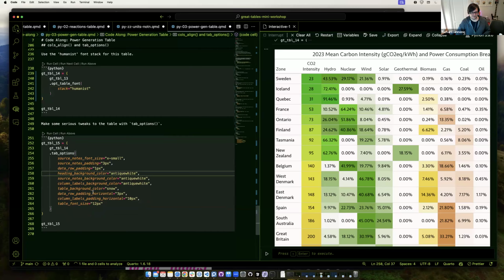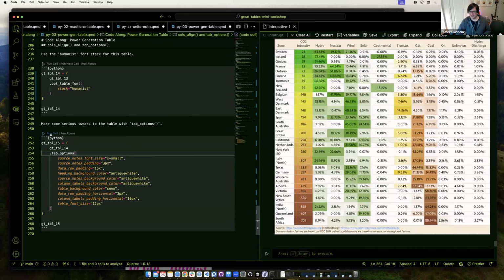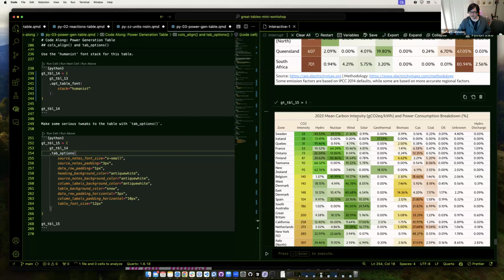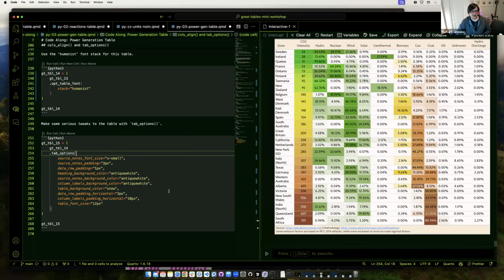And finally, essentially, this is a number of table options, which allows you to change all sorts of things in the table with tab_options. You can change the padding between data rows, both vertically and horizontally. You can change the font size for the entire table. You can change lots of background colors for different parts of the table. So I'm going to run this entirely, and then we get a smaller table because the text is a bit smaller, and we get some background coloring in different parts of the table without having to resort to tab_style to do that for something so simple.